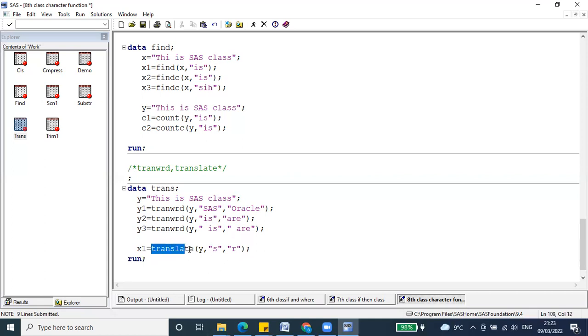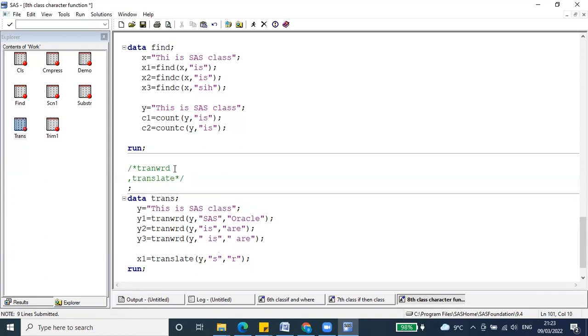So the translate function considers this the from value and this the to value, just the opposite of the transmode function. I'll write the syntax here: string or source variable, this is the from value, next the to value.